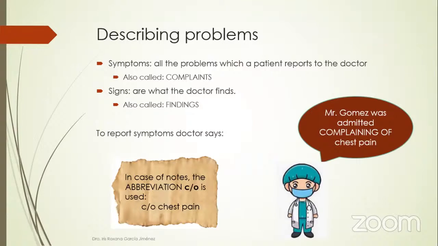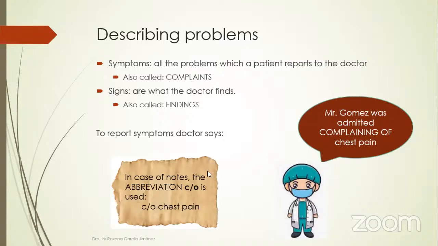Describing problems. Okay. Symptoms, all the problems which a patient reports to the doctor, also called complaints. Signs are what the doctor finds, also called findings. To report symptoms, doctors say, in case of notes, the abbreviation c/o is used, c/o chest pain. Mr. Gomez was admitted complaining of chest pain. Okay, thank you so much, Luis.